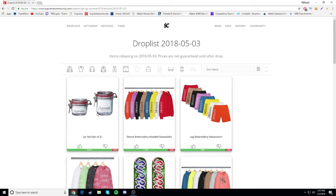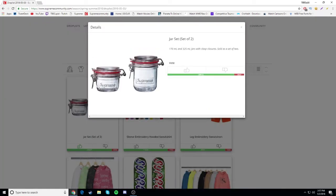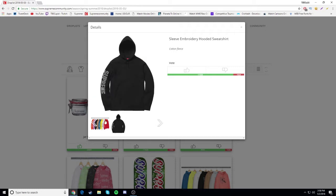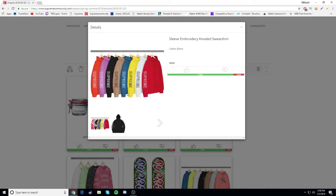Next we have the sleeve embroidery hooded sweatshirt. I got the sideline hoodie which is almost the same thing - it just says Supreme and isn't embroidered, and this one only has it on one side. I'm not sure if I'm going to go for it. It looks nice but I want to see it in person. When the fit pics come out tomorrow I'll decide. The white on black looks pretty nice. I always like the black ones. The red one looks nice, the yellow one looks really good, the blue one of course, and the tan one - tan has been killing it lately. The purple one isn't too bad either.